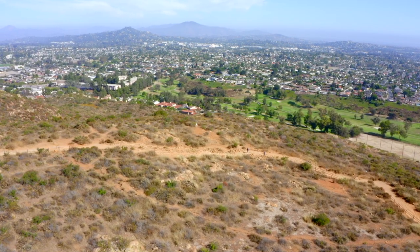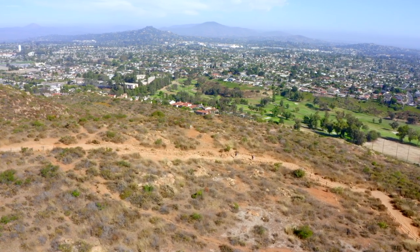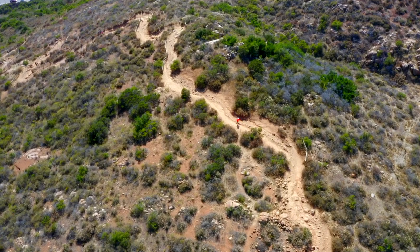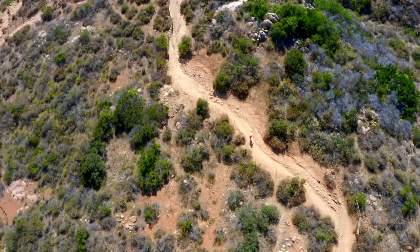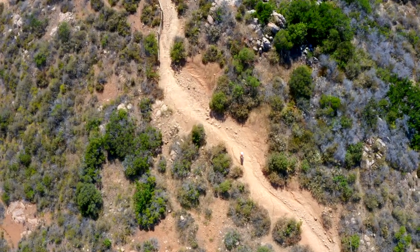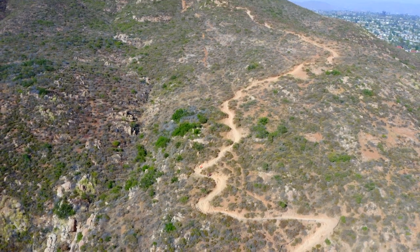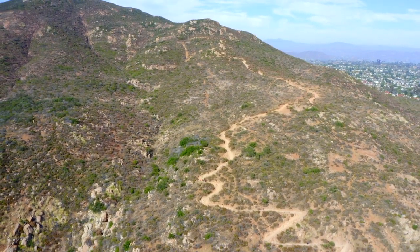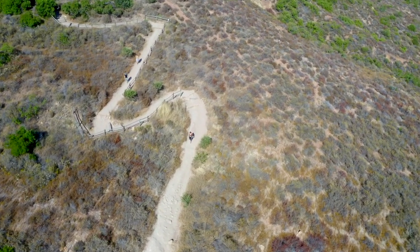At the top, you'll have a 360-degree view of San Diego, Mexico, downtown, and the ocean. There is a small parking lot at the bottom of the hill that fills up extremely fast, so prepare to walk from your car down the street — but hey, you came to walk, so that shouldn't be an issue. This is a dusty trail with no cover, so bring lots of water and sunscreen. Bikes, runners, and dogs are allowed on this mountain, so be prepared to feel a little crowded along the trail.